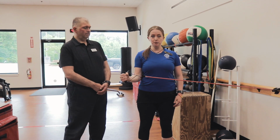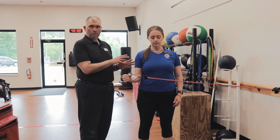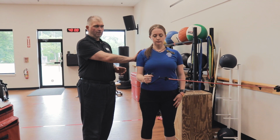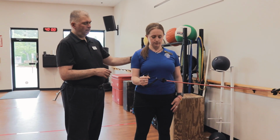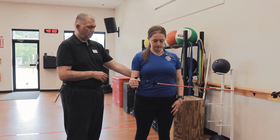If you want to talk about what I'm doing here. So specifically, this is for the external rotators. You're thinking posterior, or back part of the shoulder here. So very similar to what Jerusha is doing. I'll have her do a chin tuck. I'll have her tighten her tummy, soften the knees a little bit.